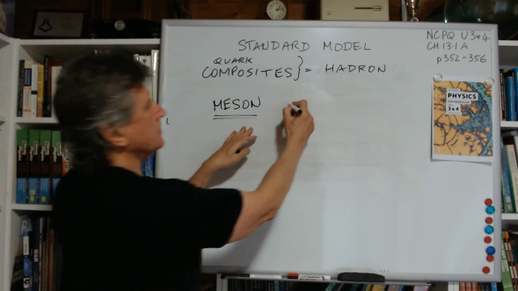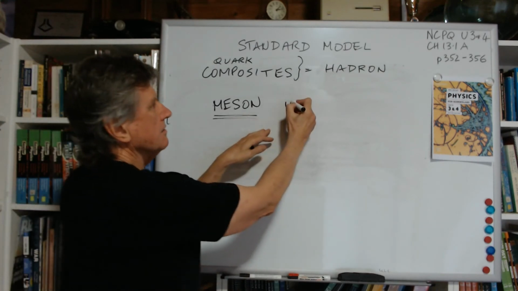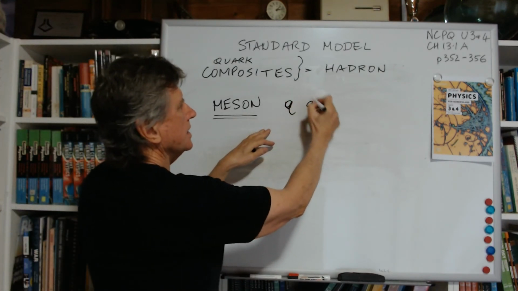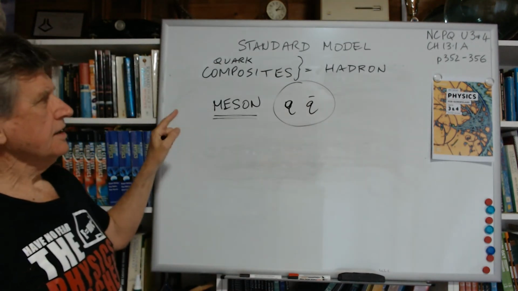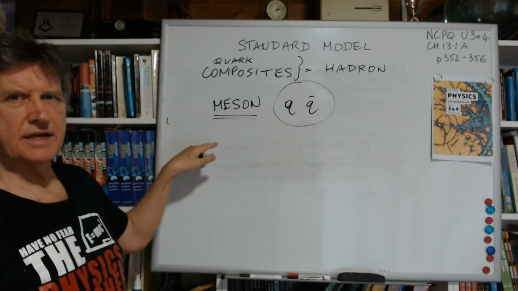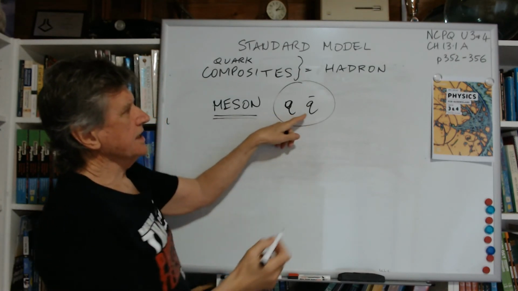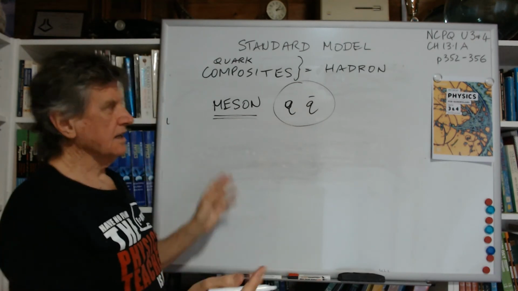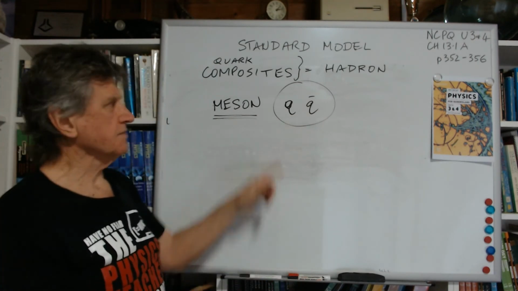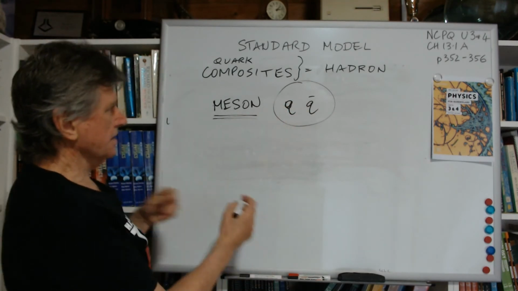Okay, a meson is defined as a composite particle made up of a quark and an anti-quark. Now the question is, can you have an anti-meson? Well, you could, but you'd still end up with an anti-quark and a quark. So you can have anti-mesons, but in general it looks like you can't. But let me give you an example of some.